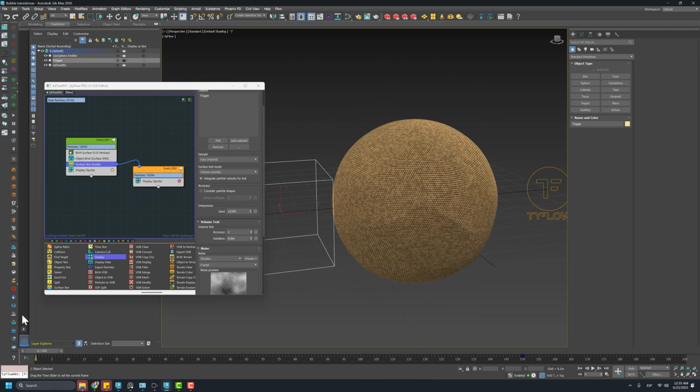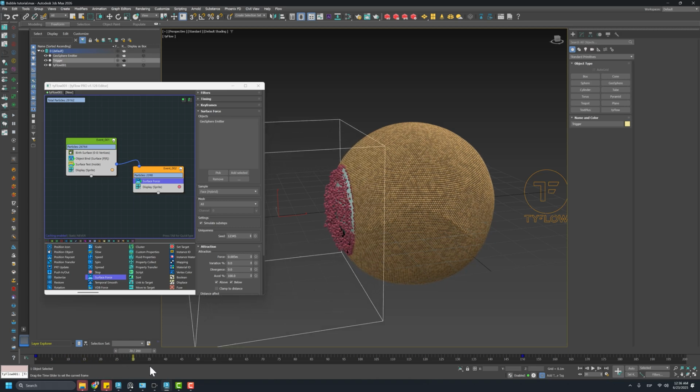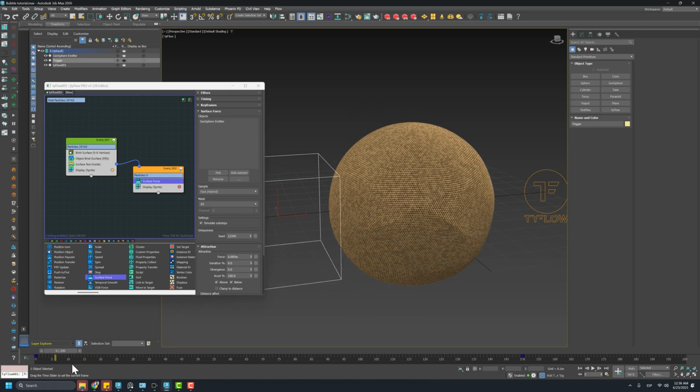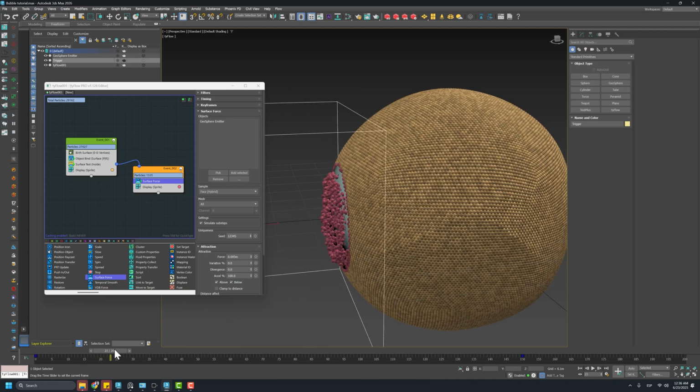In the video I play for a few frames with the surface force with this, but I want a push at the beginning of the animation. So I'll pick the geosphere emitter, and you can see these particles, once they are being sent, they are like getting crazy here because they are being attracted by the ball. And once they cross the surface, they are being attracted again, and it's kind of like gravity.